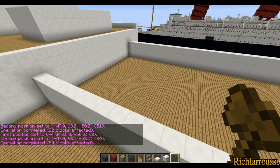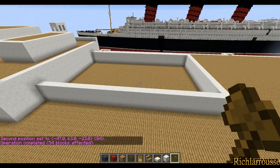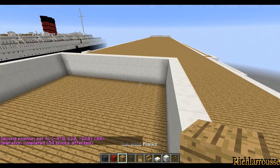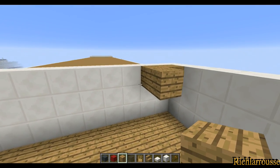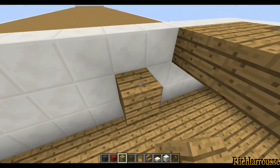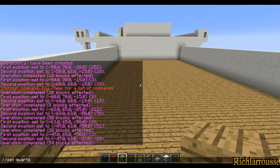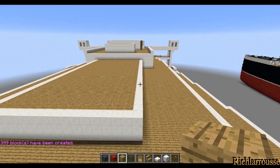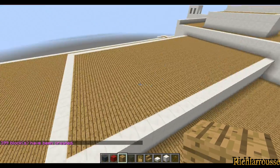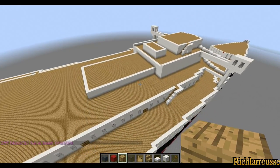And there we go. So you've got basically a smaller deck house, really, but it's 3 blocks high. And then just add the deck in as well. So on the top line of the blocks, just add the deck in there, like so, and I shall stand on this block and use the fill tool. So use fill, and there we go, that's the deck added there. And like I said, the first funnel will sit in this area here. It does look a bit big, I will admit, but no big issue.